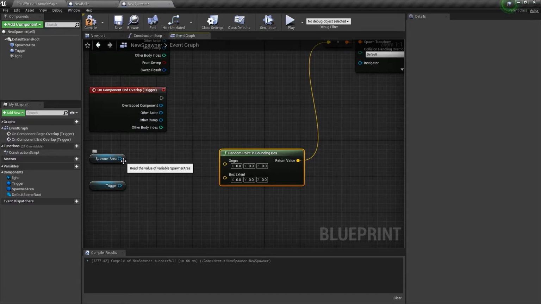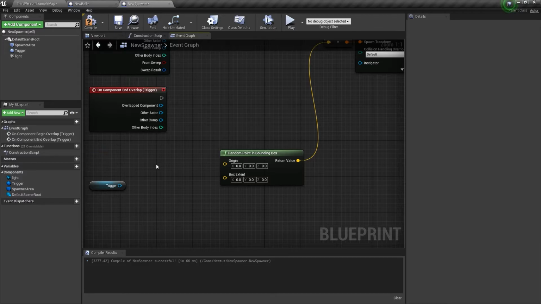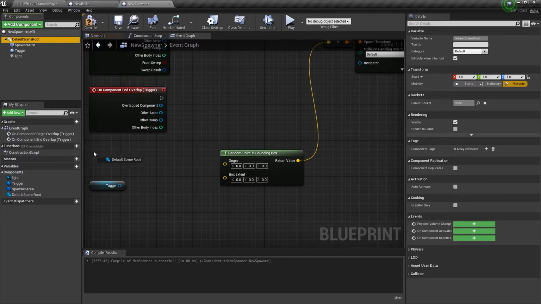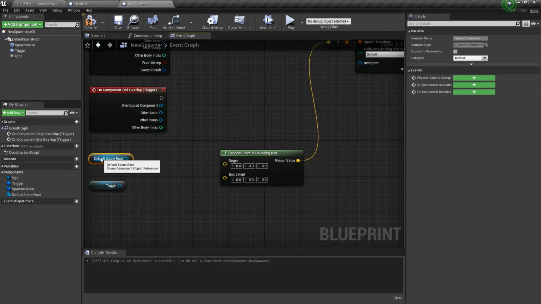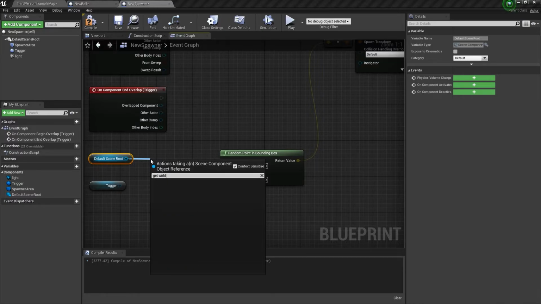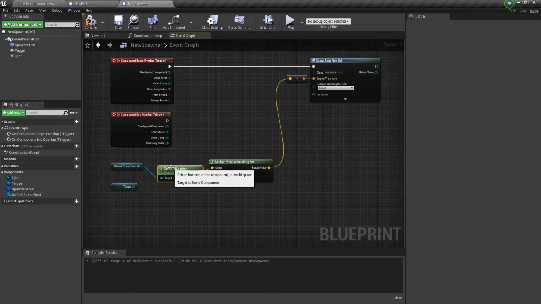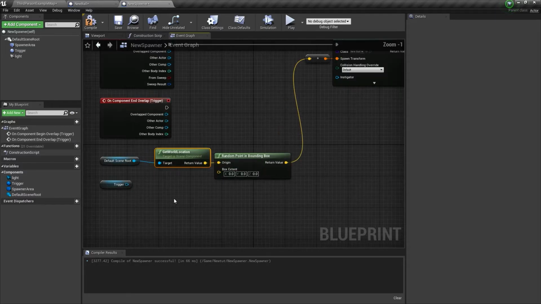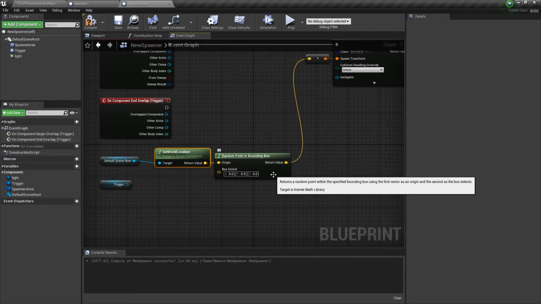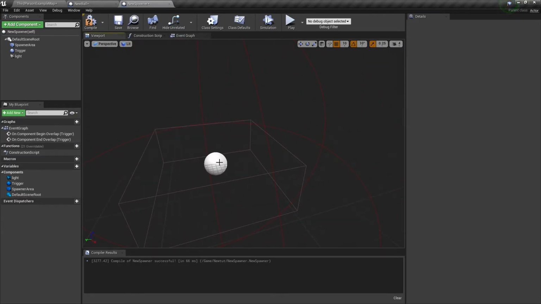Now for the spawner area, oh, I did something wrong. We actually do not want to drag in the spawner area. We want to drag in the scene root this time. And we're going to drag off of here, and we are going to get the world location. Okay, and we're going to hook that up into the origin. And this basically tells us that the origin of the bounding box is the scene root. That's not super important, but basically it's telling the code that this is the middle.